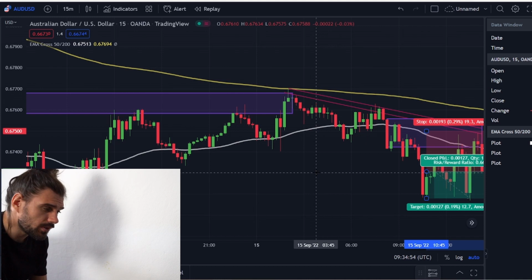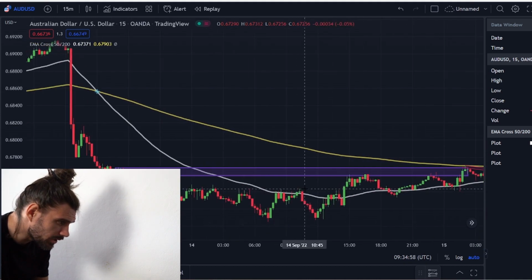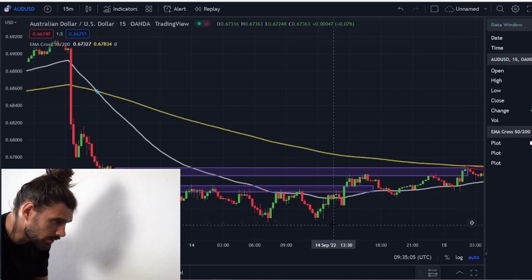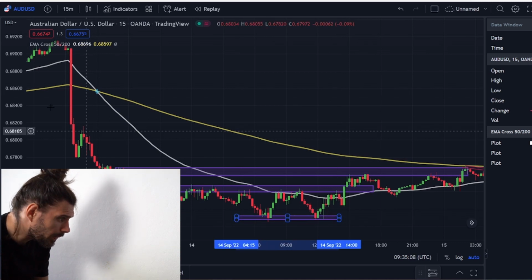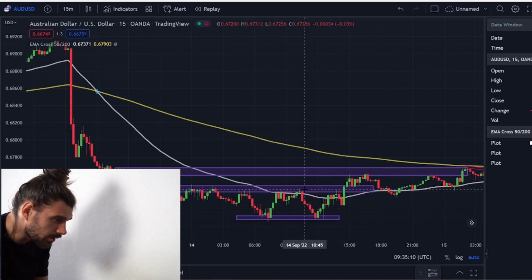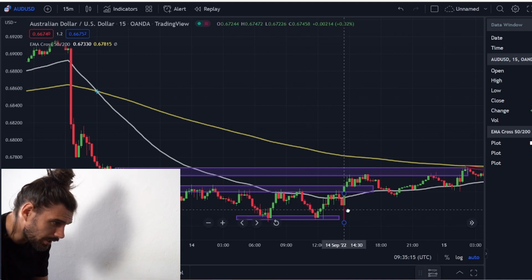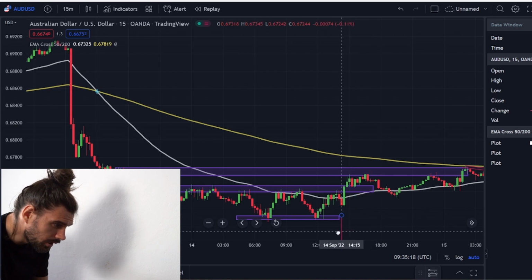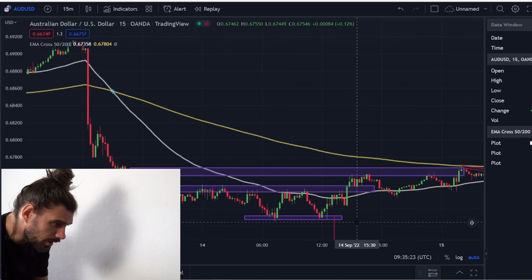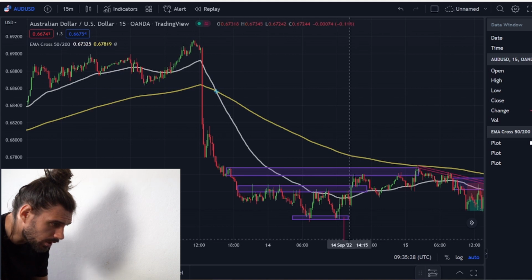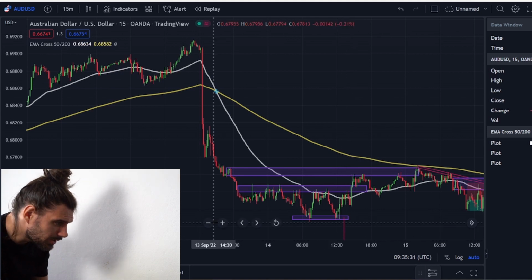And now for the take profit, we go back to the left side and we see here this resistance area which was retested a couple of times, and this here was the lowest point. So I take a straight line from the top to the bottom, and then I place the same line here at this support area. And if we zoom out a little bit, this here will be my target at the bottom of this straight line.